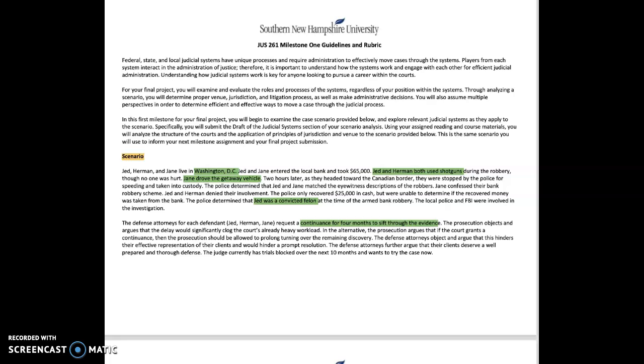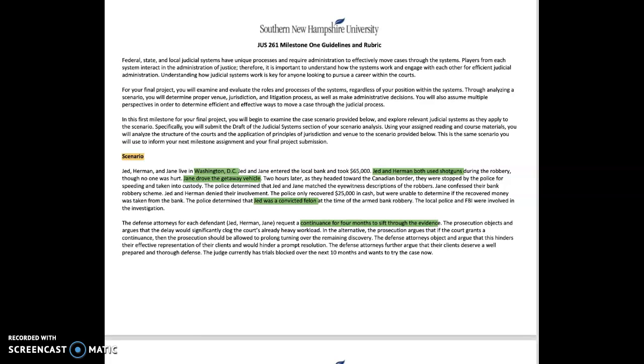Now this week we have our first Milestone 1 assignment. We have two milestone assignments, Milestone 1 here in Module 3 and Milestone 2 in Module 5. These will become part of your final project. By completing Milestone 1 and Milestone 2, you would have completed about 2/3 of your final paper. The remaining 1/3 will be on critical elements that were not part of Milestone 1 and Milestone 2.